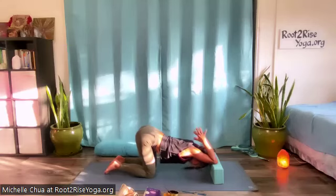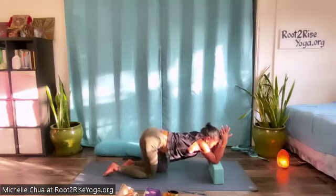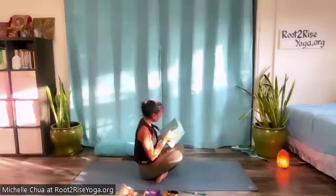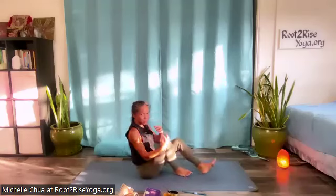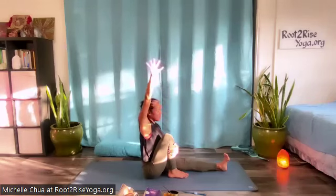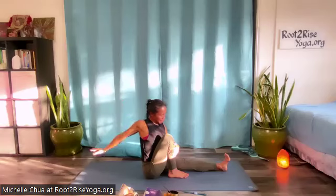Then when you're ready, gently lift up and off the block, slide the legs in front of you, come to sit. And let's enter another spinal twist, sitting down. So stepping your right foot on the ground in front of your right hip, straighten the left leg forward and flex that foot. Backstroke your right arm, so feel the extension of the shoulder as you do that. Plant the fingertips behind the pelvis.